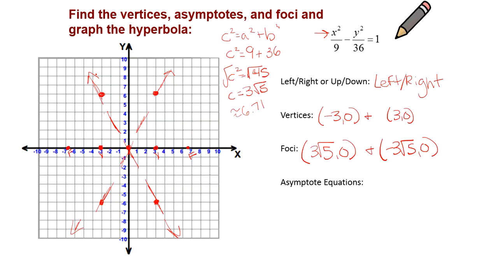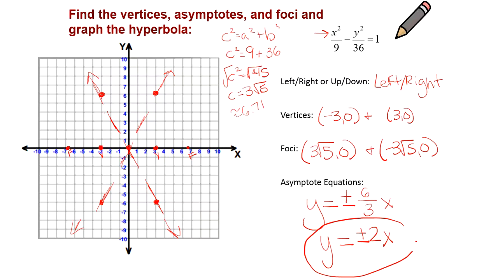There we go. So now let's find the asymptote equations. I do know it's going to be y equals plus or minus. Let's find the slope. So I'm going up 1, 2, 3, 4, 5, 6, and over 1, 2, 3. So I am going to have a slope of 6 over 3x. But now, remember, 6 over 3 simplifies down, right? So actually, my asymptotes have the equations of a positive 2x and a negative 2x.